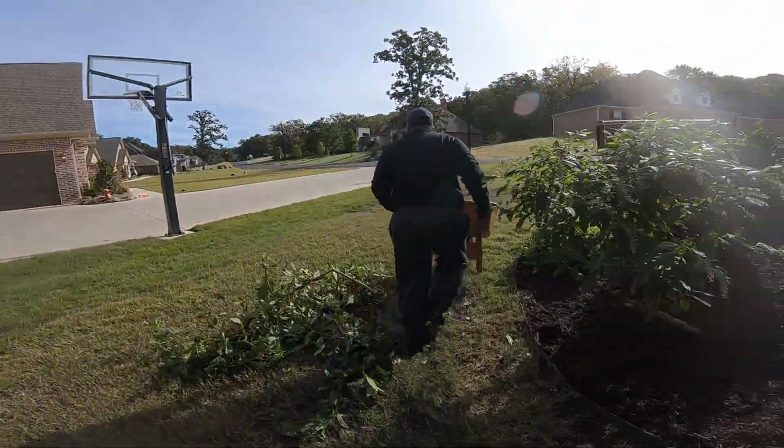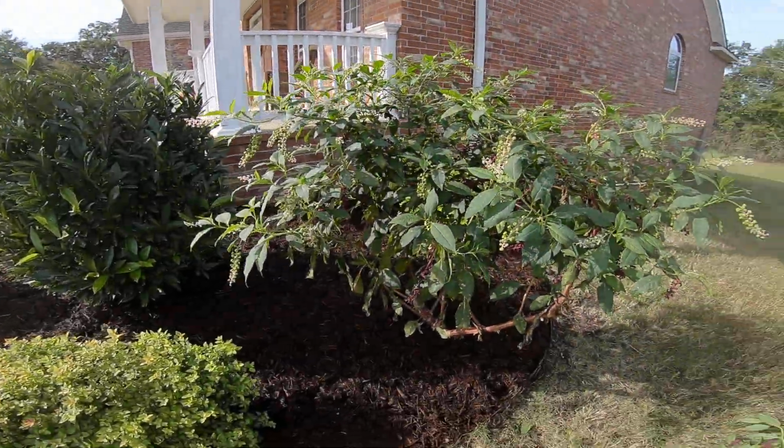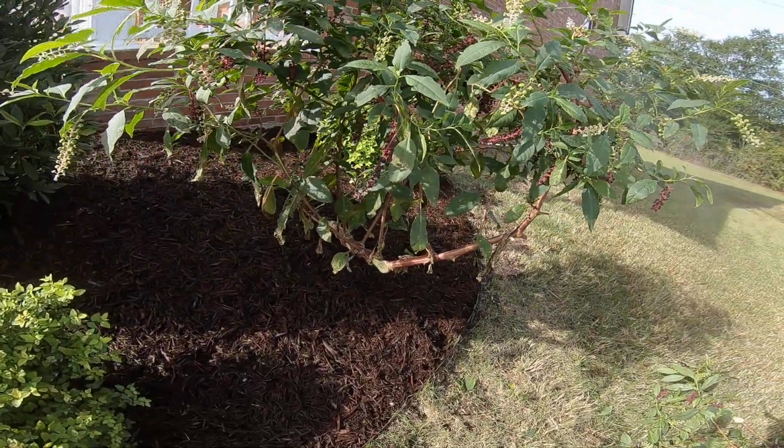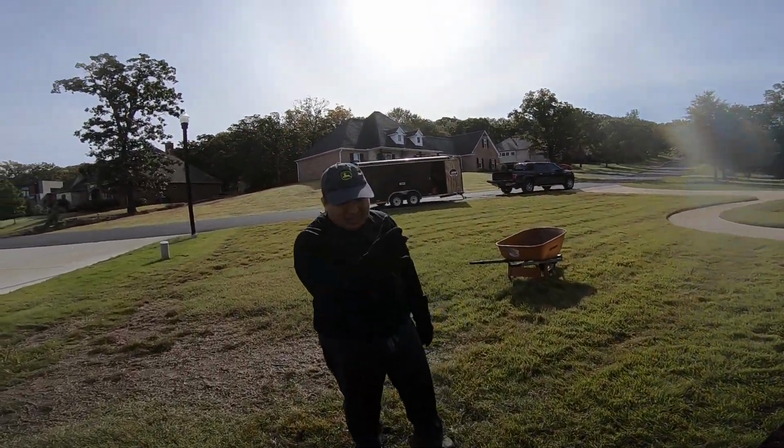I tell you what, I'm a fan of this chocolate mulch. Poor bush. You know what? I'm almost thinking of taking that one off.